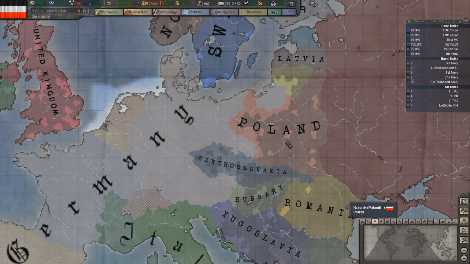It is March 29th, 1940. We finally finished off Spain, and we take in Gibraltar from the British. And we want to take Portugal next.